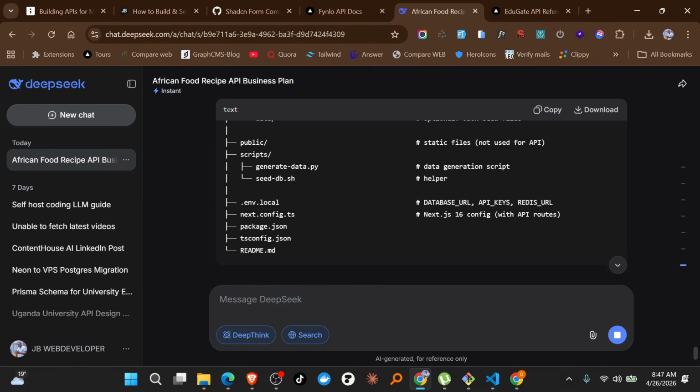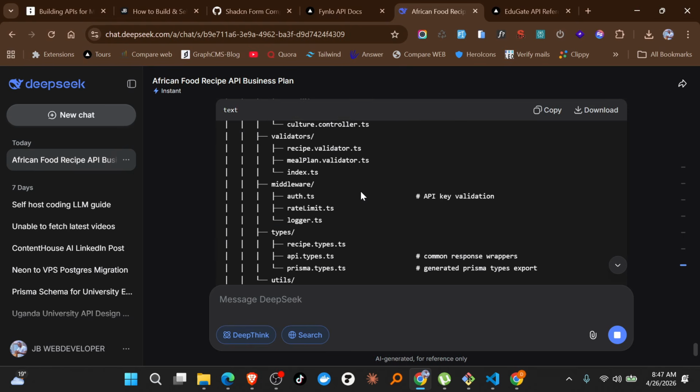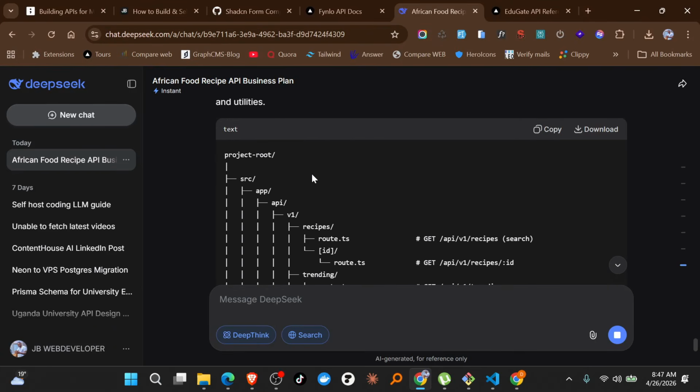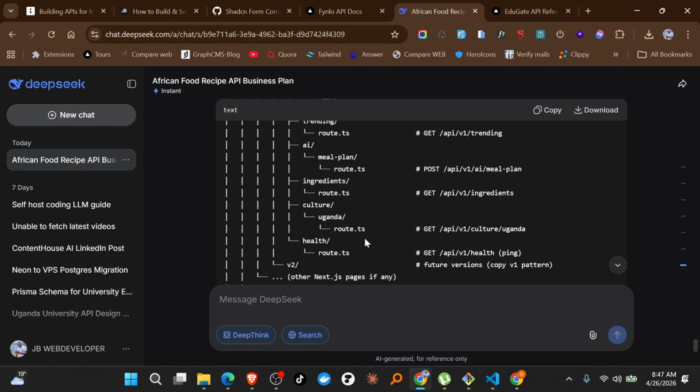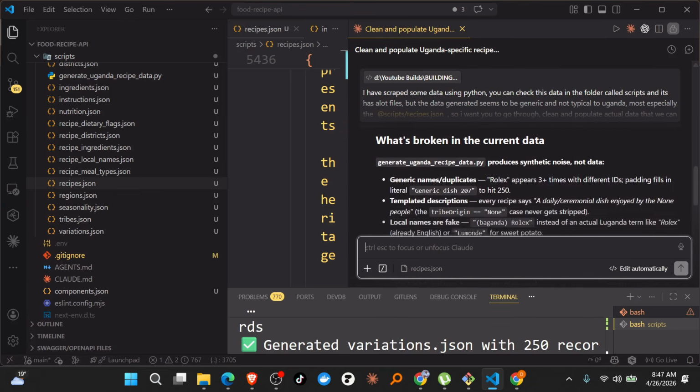Other things we don't care about. You can see it even added the scripts here, just recurring some of these. What we want is these ones.